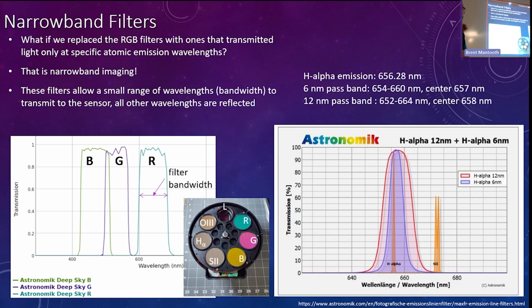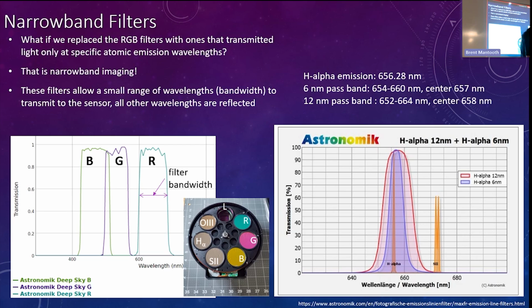So we kind of started out planning the question here. We're used to R, G, and B filters that are the really broad ones. What if we were to now place filters that had very narrow bandwidths that only corresponded to those hydrogen, sulfur, and oxygen? And then what we're going to do is put those into the red, green, and blue channels to represent them. So when I talk about narrowband filters, it's taking filters that are not these 100 plus nanometer bandwidth filters here, but rather filters that are only 6 to 12 nanometers wide.